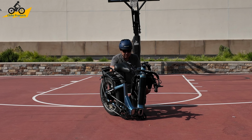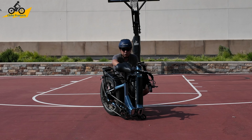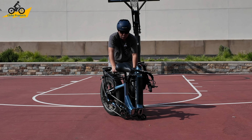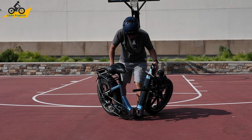But other than that, this is a very good foldable bike here. The other thing I normally do when I have a bike like this is I will carry straps that I can strap the front part to the back so that it stays together when I stick it in my car or the back of my truck. To undo the bike, you simply just can open it up here this way.